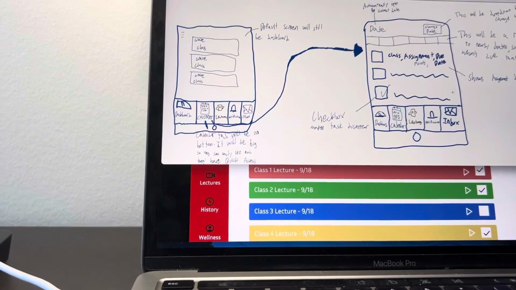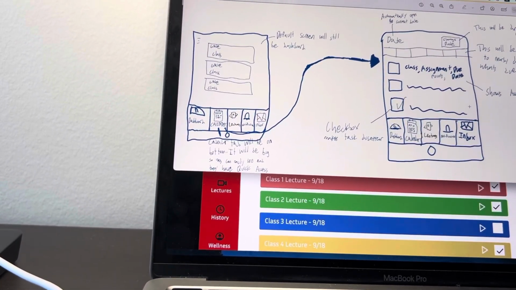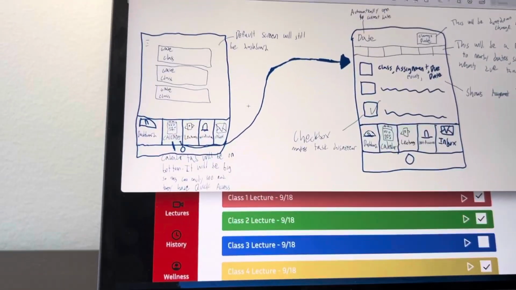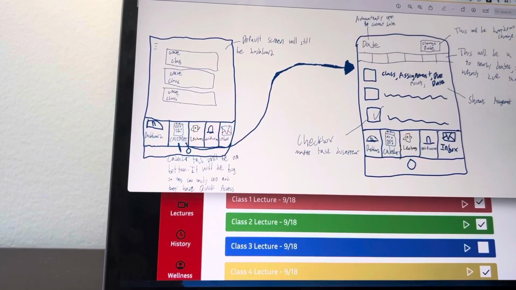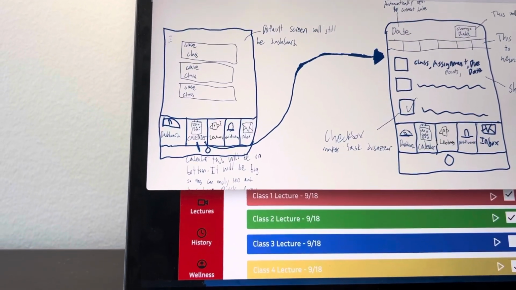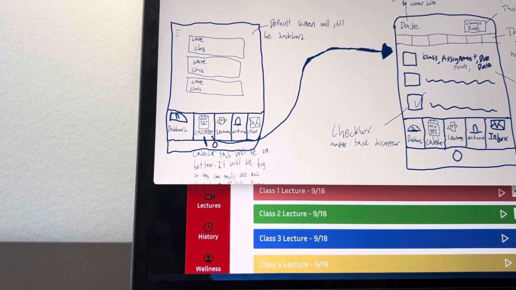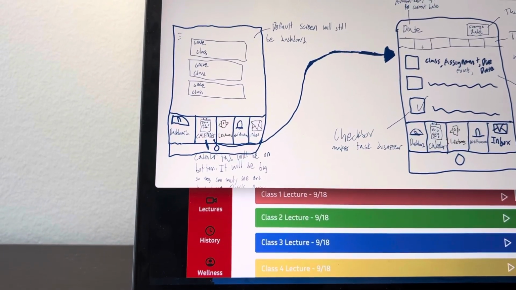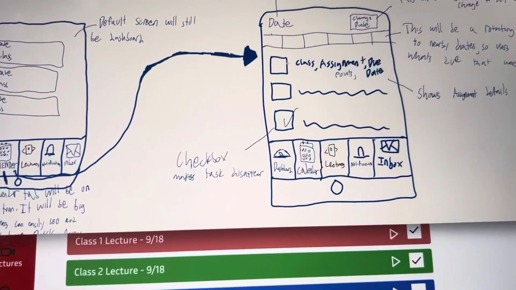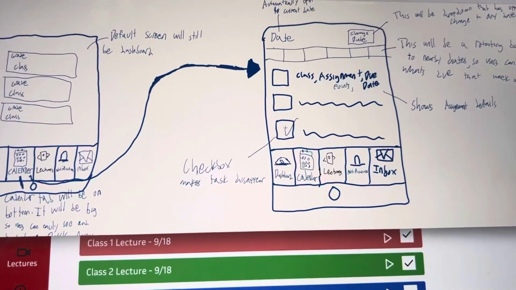We did not have the mobile convenience prototype made yet because we got a little confused on that. But this is our vertical prototype, low fidelity. What we implemented here was a calendar, very similar to the one on Canvas, but we added this checkbox here, so you could check things off on your phone.